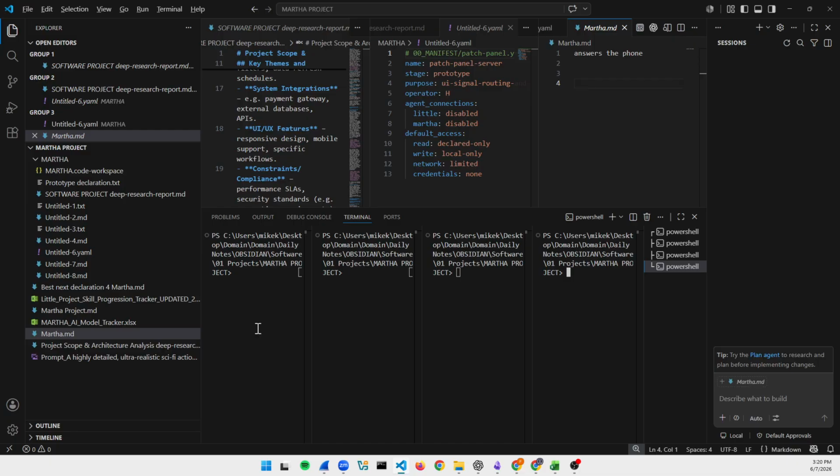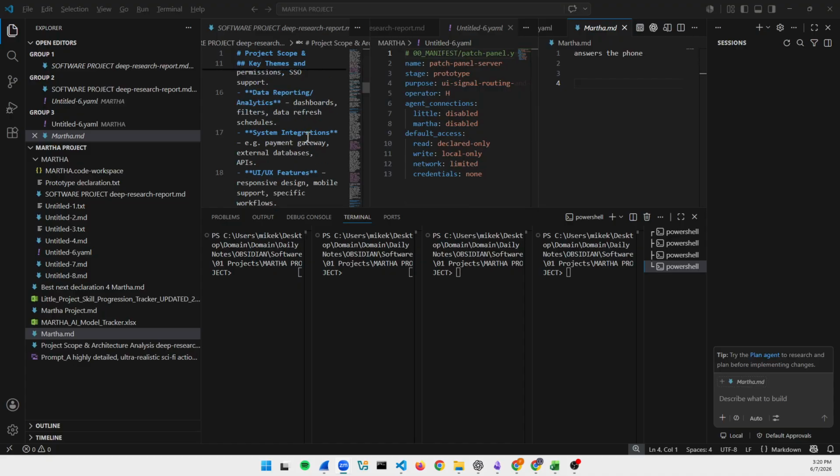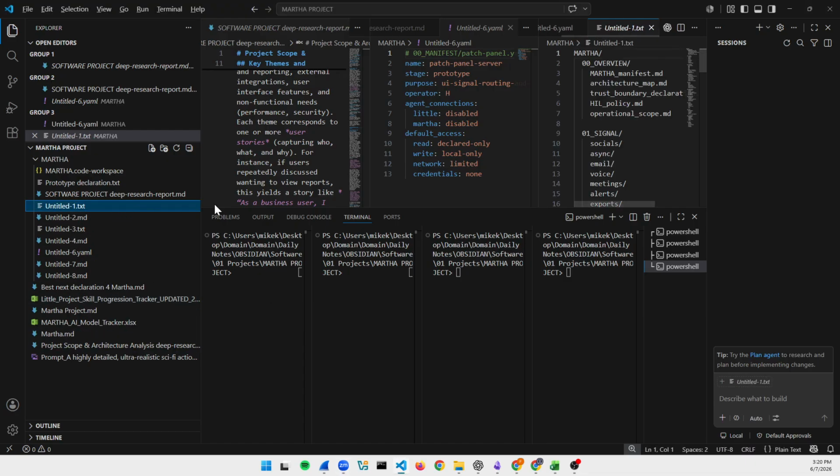I'm not narrating because I'm getting down into the weeds of thinking, but yeah, you can see how we've got our different projects that we're going to be building up as different pieces of this. So this one, Martha Manifest, Architecture Map, Trust Boundary Declaration, Human in the Loop Policy, and all these pieces underneath it.